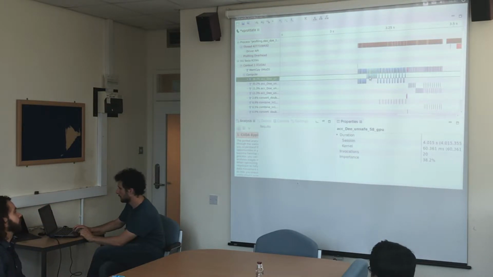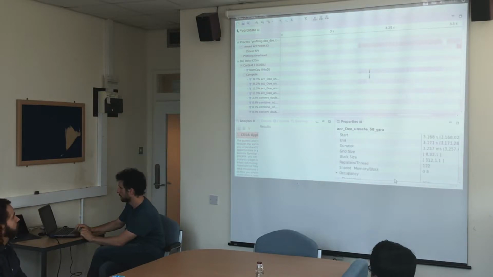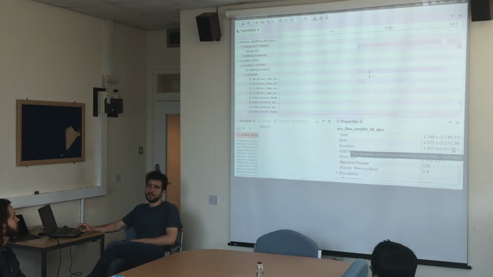You can see all the kernel launches, and you can see the grid size and the block size. This is a different example. I can show you the code for this, but it was written in OpenACC, which possibly is a good hook to go to the second example, which is OpenACC.